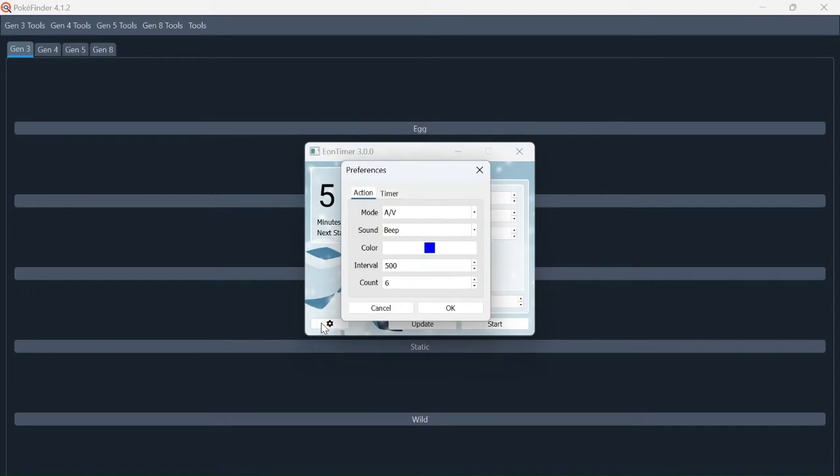Since we are on Eon Timer, I'll go into the settings here. Of course, you have to make sure you input your console correctly. If you're using the Game Boy Advance or Game Boy Advance SP, you'd have your Eon Timer set to GBA. If you're using a Nintendo DS or DS Lite, set it to NDS-GBA. Just make sure you have your setting correct.